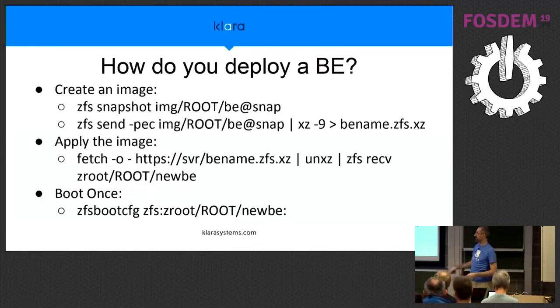Then we use zfsbootcfg, which is the way you do that one-time boot thing. So you say, one boot only, and say boot this data set. So it writes into the ZFS label the name of the data set you selected. The loader will then read that and immediately write over it with zeros and boot the data set you selected. If it doesn't work or whatever, again, you power cycle. When it comes back up, that override is full of zeros, so it ignores it and boots the original boot environment from before the upgrade. So if something doesn't work, you get back your working system, which is a power cycle. But if it does work, you're booted up in a newer version of FreeBSD.